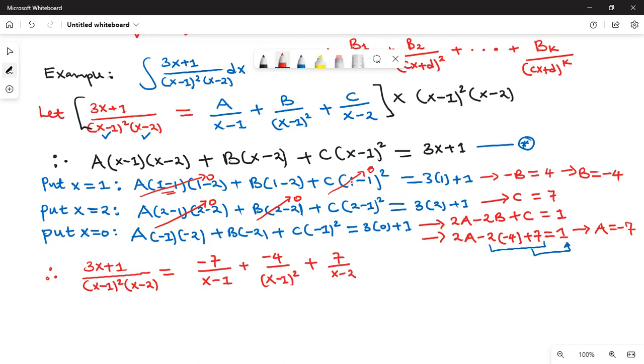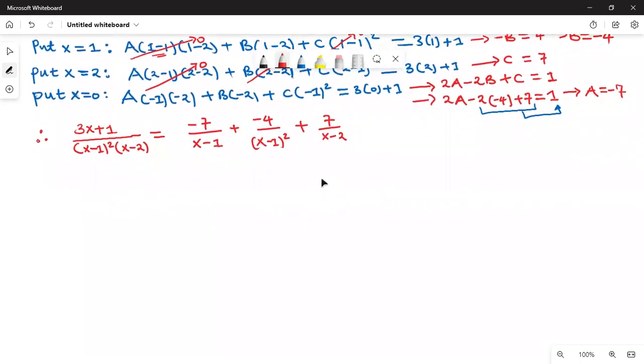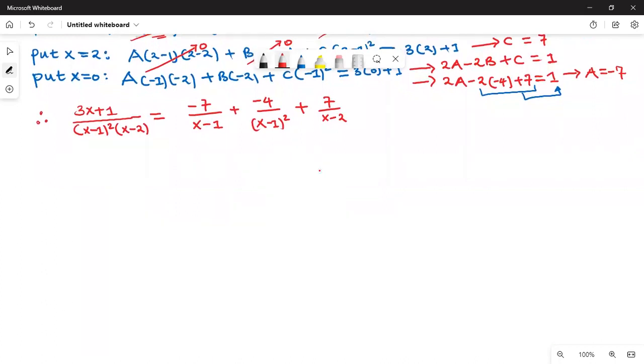So when we integrate, what are we going to get? So let me take this up. Now integrate both sides. We integrate this with respect to x. I can rub this equal sign so that I write it up there. I want to introduce the x here. I don't have the space, so I can rub this and write it somewhere here so that I can introduce the dx. Also integrate the right-hand side, everything with respect to x. So that's what we have. Now, what are we going to get when we integrate -7 over x minus 1? So that will give you -7 ln x minus 1.